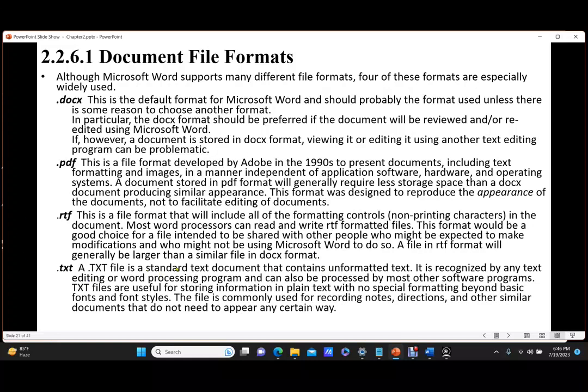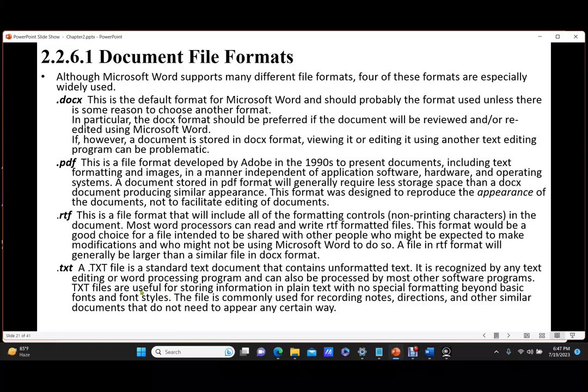Text is the standard text format that contains unformatted text. It's recognized by any text editing or word processing program and can also be processed by other software programs.